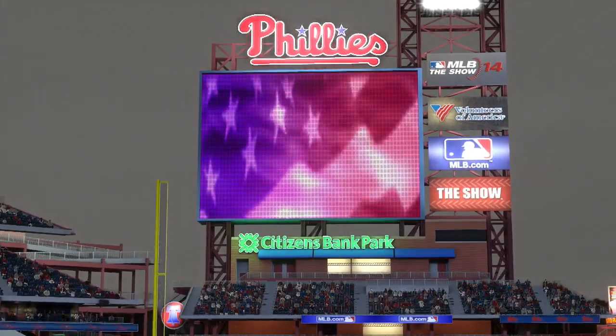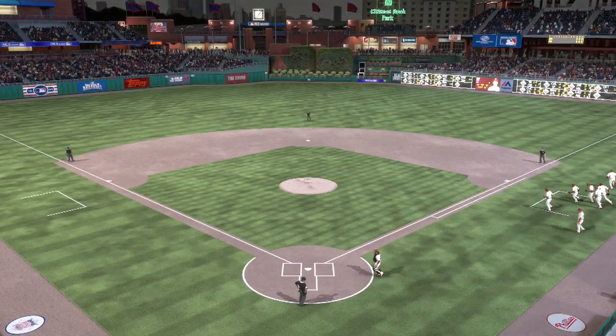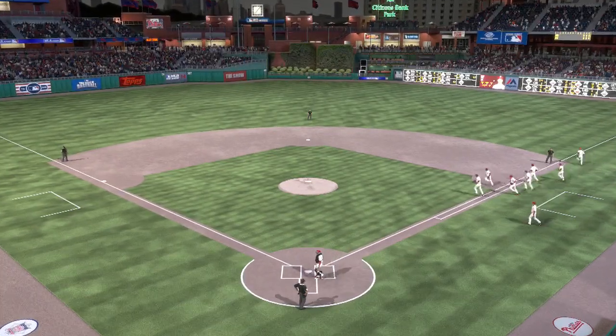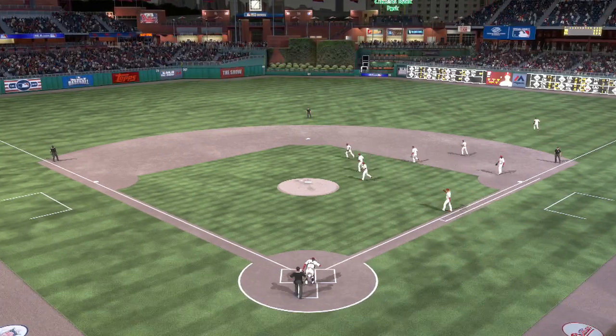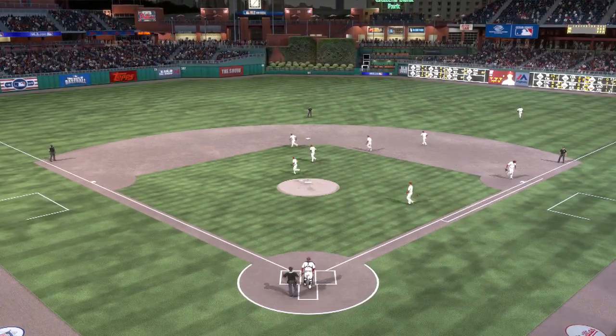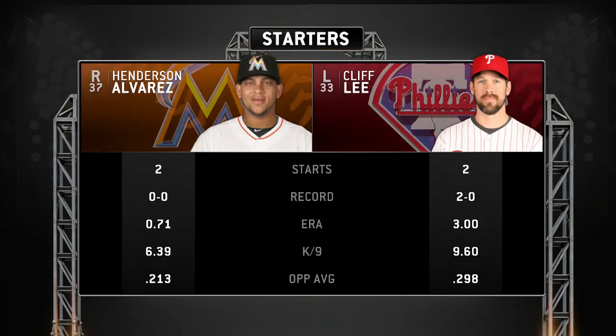Welcome in, everybody. Matt Vaskirjian here to bring you this early season matchup. Alongside me are Eric Karros and Steve Lyons. And Steve, let's take a moment to look at our two starters here tonight. Yeah, and you've got a couple of guys here that aren't afraid to challenge you at the plate. They're not afraid to let you put the ball in play and let their fielders make the plays behind them. That should make for a pretty good matchup.